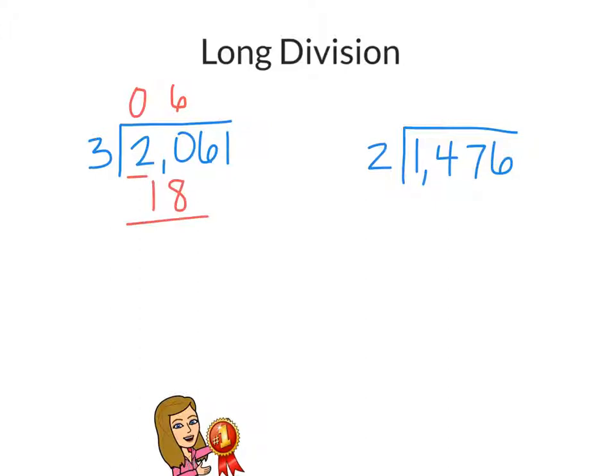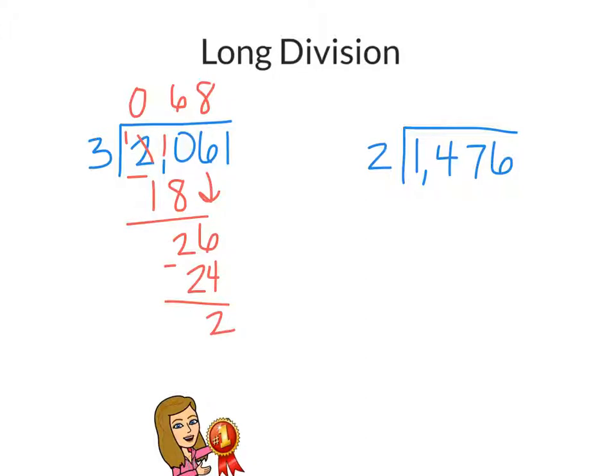When I subtract, I need to borrow. So, you know that 20 minus 18 is going to be 2. Bring down the next number, waiting so patiently. Happens to be a 6 here. So now I have the number 26. 3 times 8 is 24. 3 times 9, 27. Too high. So I need to do 3 times 8, which is 24. I subtract. 6 minus 4 is 2.